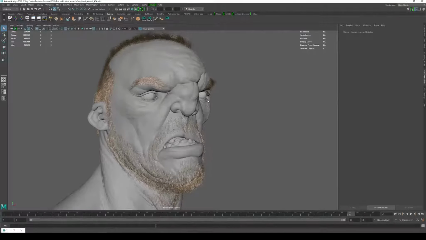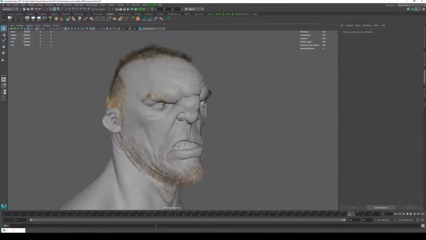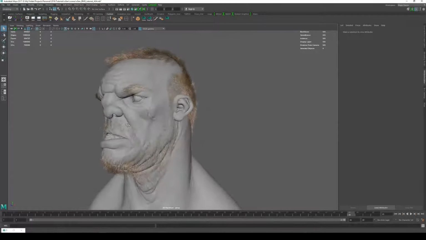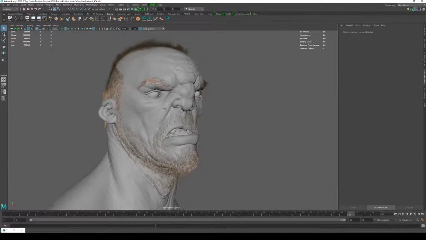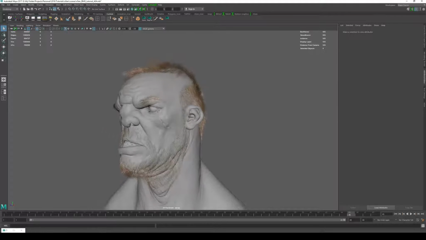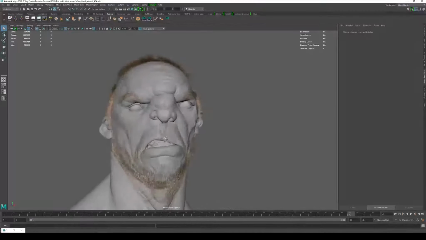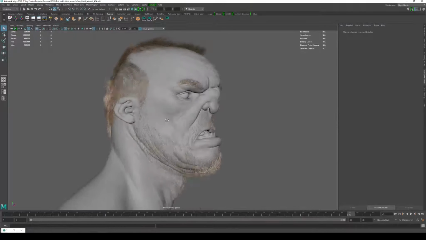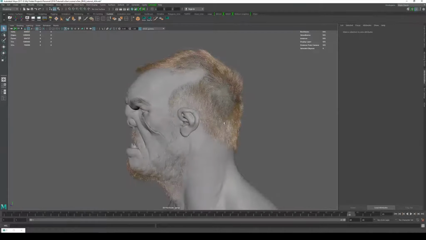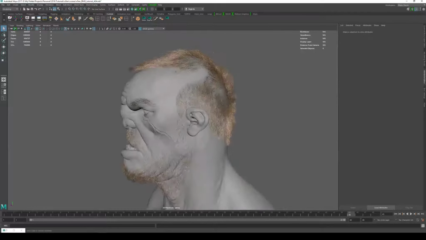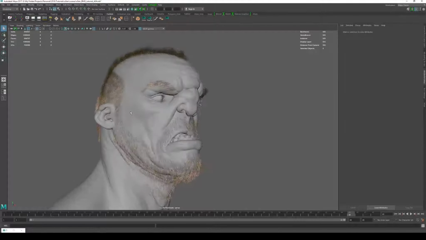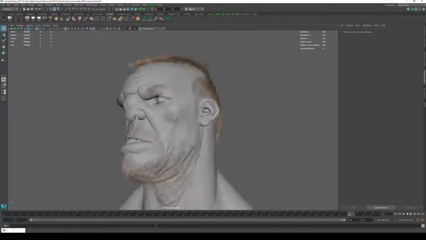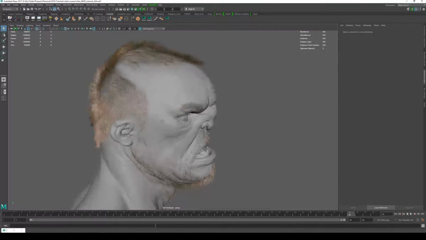Hey everyone, and welcome to the final chapter for this XGen tutorial. In this chapter, we're going to go over creating shaders for the hairs, and then doing some renders and making sure that their thickness and length and densities are all working the way we want them to, because sometimes looking at them here in the viewport, they might look like they're working quite well, but it's not until you render them with the shader assigned that you find out what's actually going on.